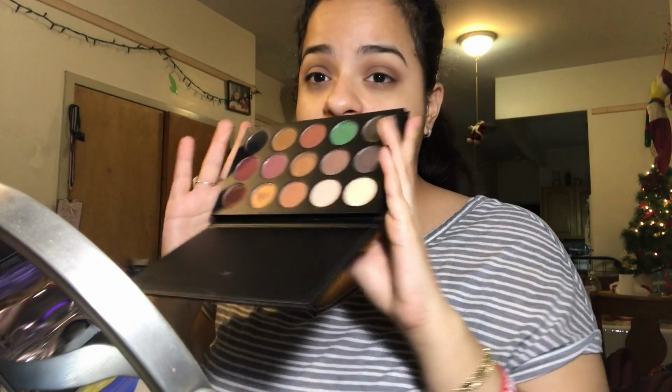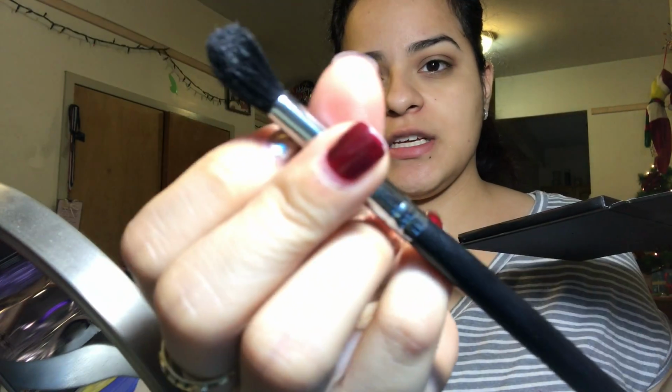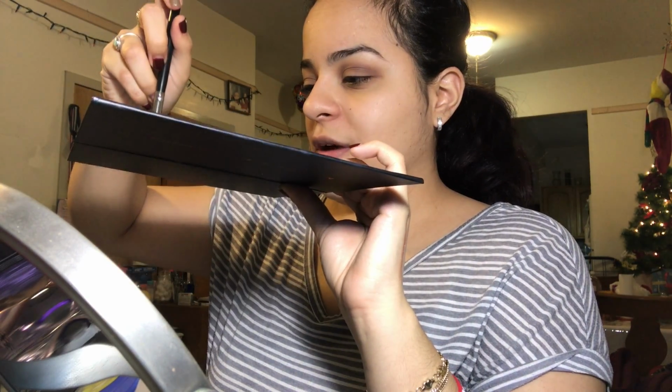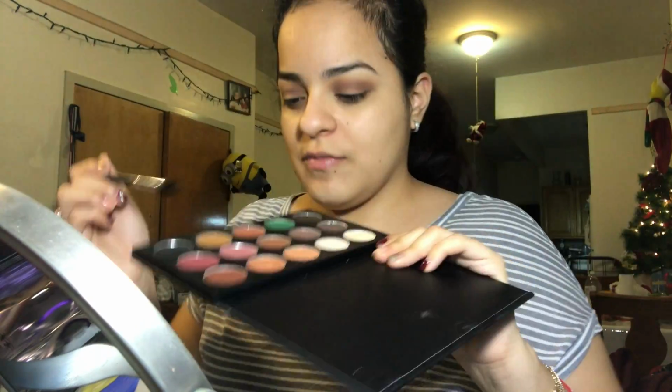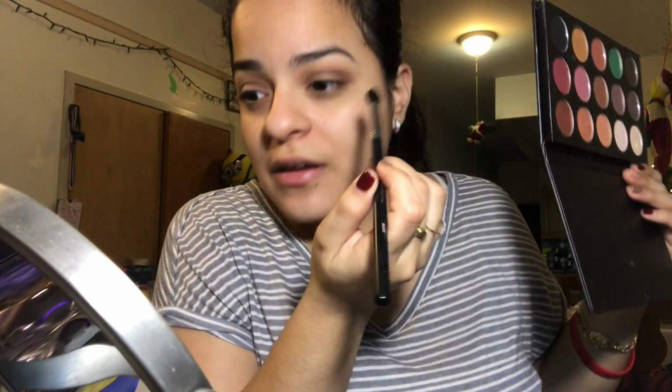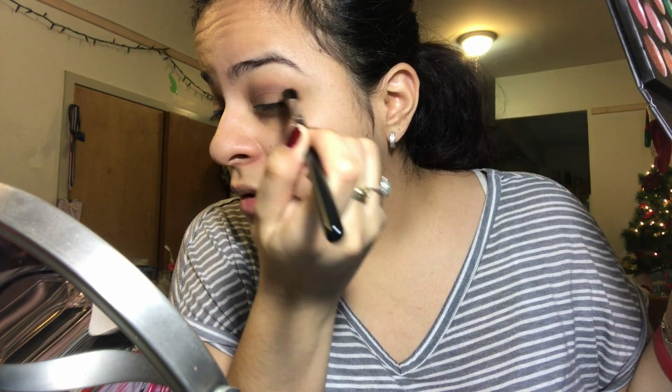Now that my transition is in place, I'm going to use the Kathleen Lights palette. Unfortunately, these don't have any. Nope, scratch that. I'm going to take this, it's the Morphe M330 brush. It looks like this. I'm going to name these. So I'm taking Caramello, or Caramelo, as Kathleen called her nail polish. And I'm going to use that just to bring in some muscle into it. And this palette doesn't have a mirror, so I have to use this brown mirror that I have here. And I'm just going to put this.